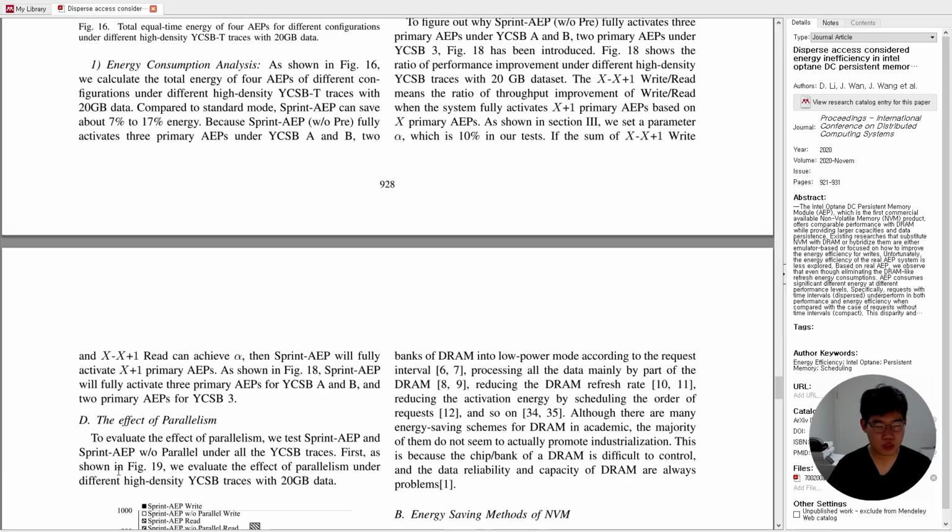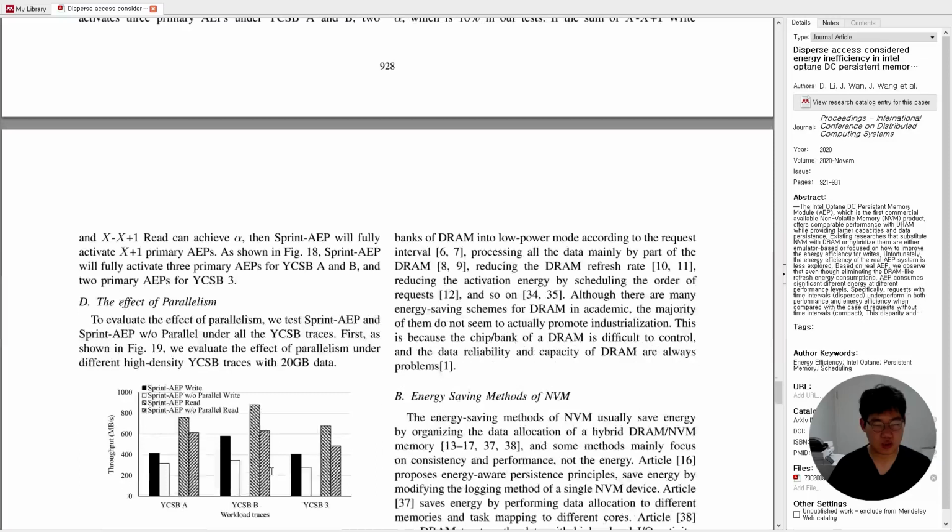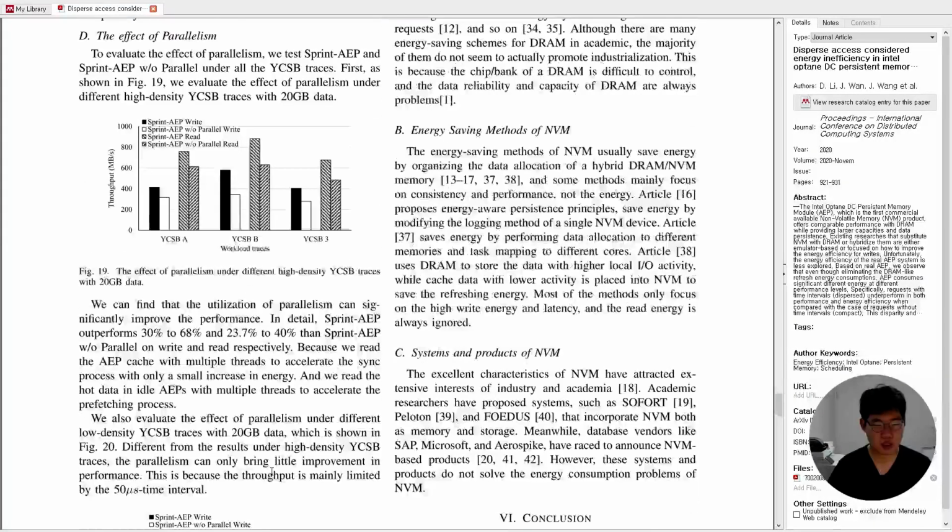First, as shown in figure 19, we evaluate the effect of parallelism under different high-density YCSB traces with 20 GB data. We can find the utilization of parallelism can significantly improve the performance.